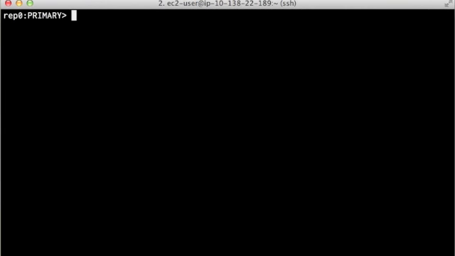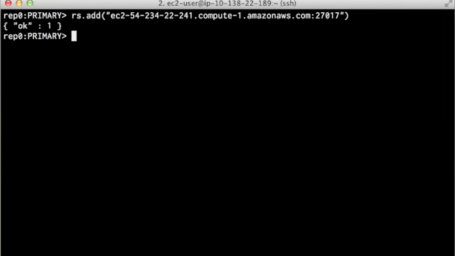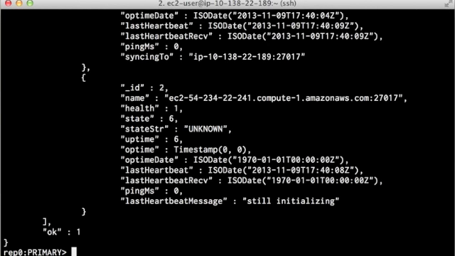Now we can go ahead and add the third node here, again by host and port using rs.add. And once again, now that we've added it, we can pull rs.status until it becomes available.